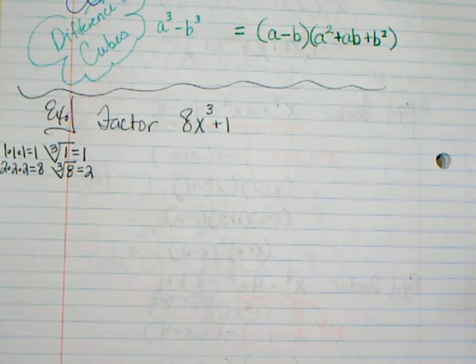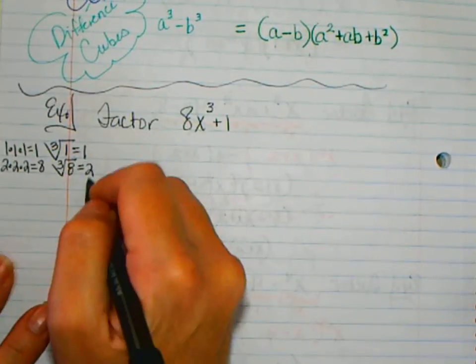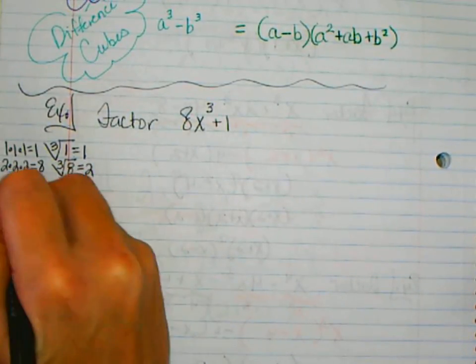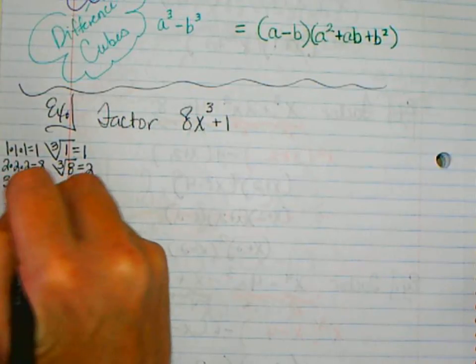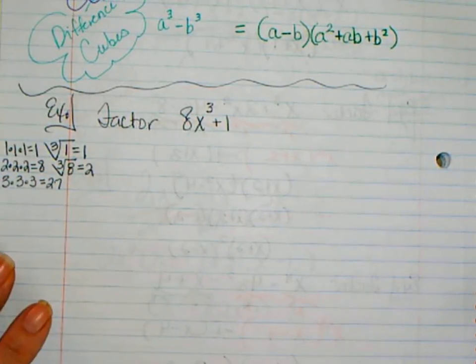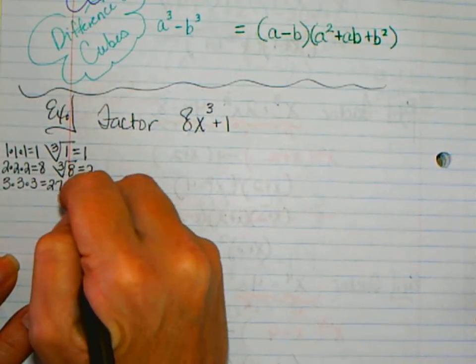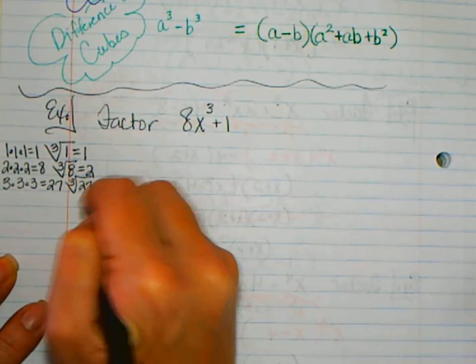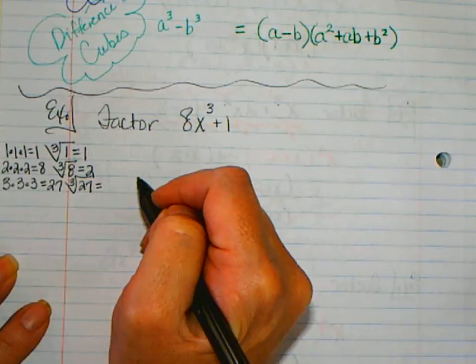Like when I say the square root of 4 is 2, because I'm saying what did I multiply by twice to get 4, right? The square root of 64 is 8. You wouldn't say 8 times 8. You know what I mean? Okay, so 8 is a common perfect cube. Anybody know what 3 times 3 times 3 is? 27. So the cubed root of 27 is 3.